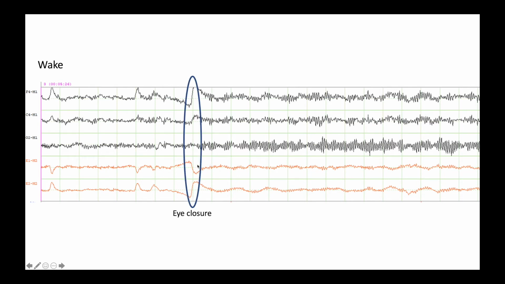And I know that in part because after this happens, I see alpha rhythm. And alpha rhythm is what happens when you're awake and you close your eyes. You get this posterior dominant rhythm that you see best on the back of the head in the occipital leads. So when somebody's awake and their eyes are open, often their eyes are going to be moving around a lot, and you'll have a very noisy signal. Whereas if their eyes close, you'll see this alpha rhythm. And most of wake during a sleep study is people with their eyes closed, and you see this alpha rhythm.